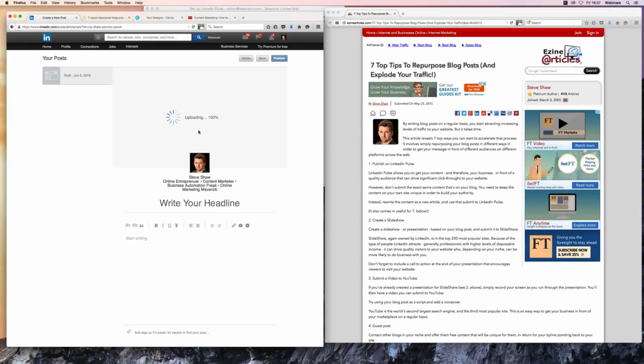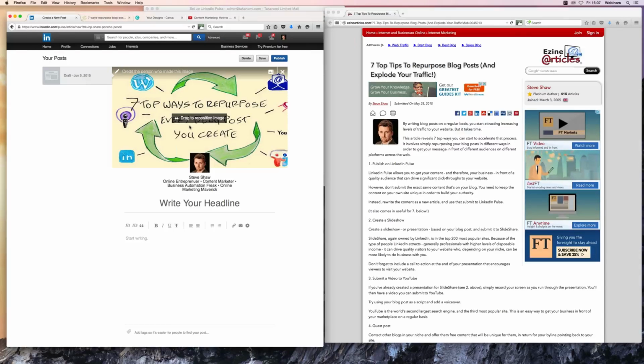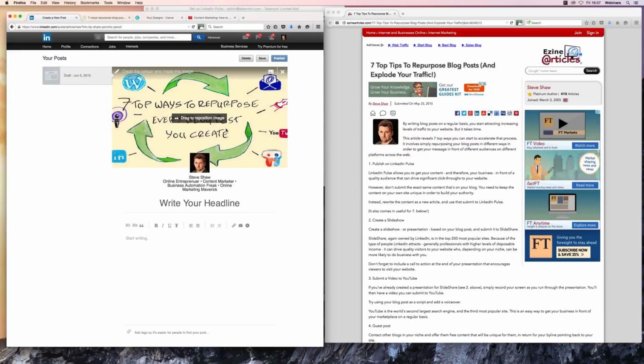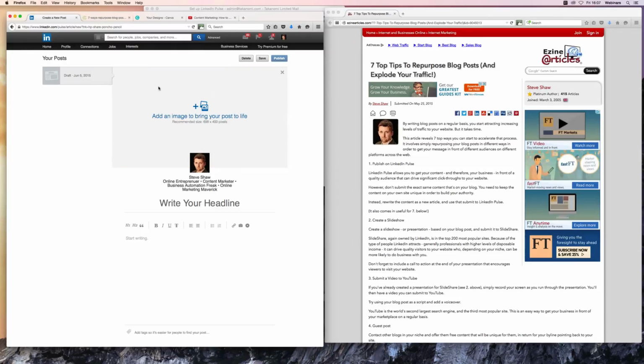Let that load up, and you'll find that this is too big for the area. So it doesn't quite show. I mean, you could leave it like that if you want to. You can drag it around a little bit within the area just to show, but it's cutting out quite a bit, and for some images that just wouldn't work at all. So what I'm going to do is do something slightly different.